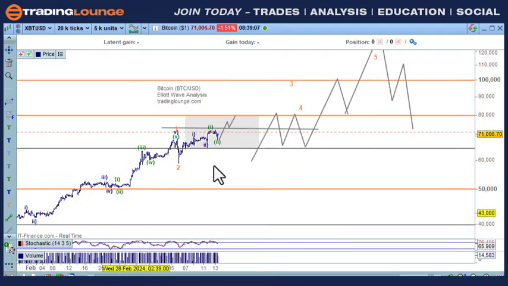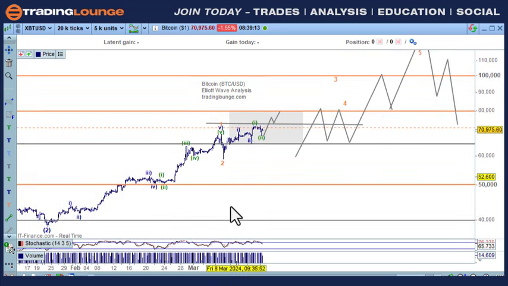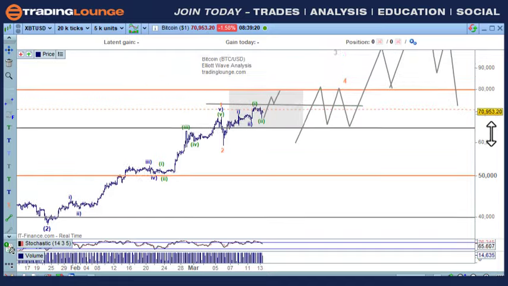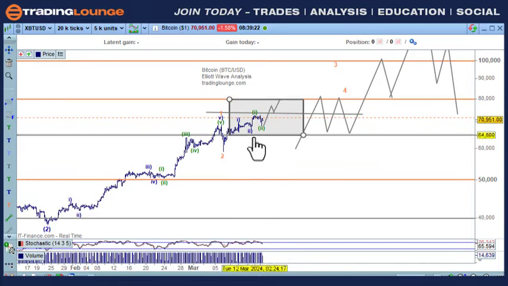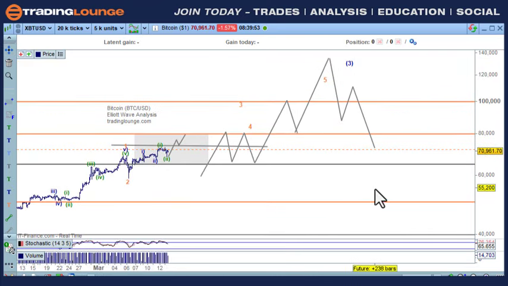So, just to rehash, this particular move from wave two here all the way up here can be counted in different ways. If you've got a different count or you see another Elliott person that's got a count, they could be right as well. It doesn't really matter. It's just that we can see that the volume is telling us the market was quite strong in here. Based on the volume, the market will edge higher, but we can also see profit taking coming in there as well. But the trend is still intact. So it'd be nice to see some consolidation between 80 and 65 in here, because it will become the support later on over here that will give us a nice safety net of support there.